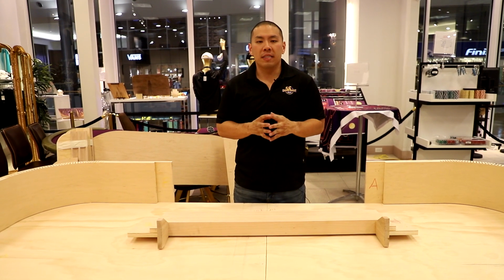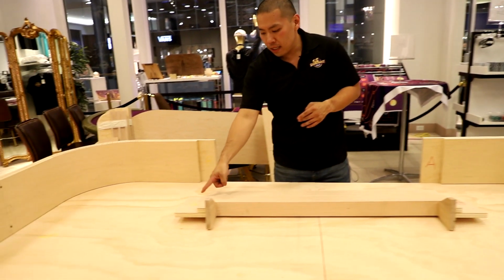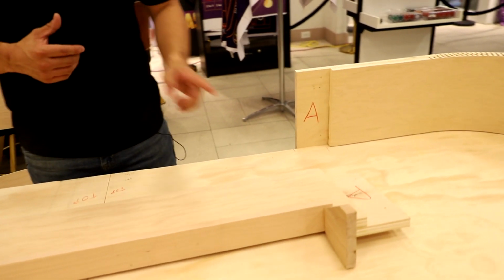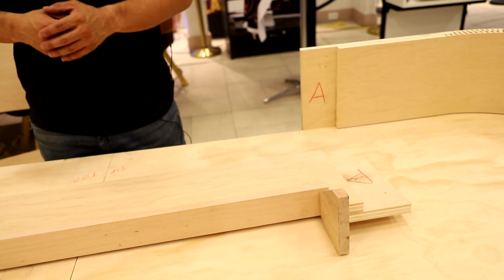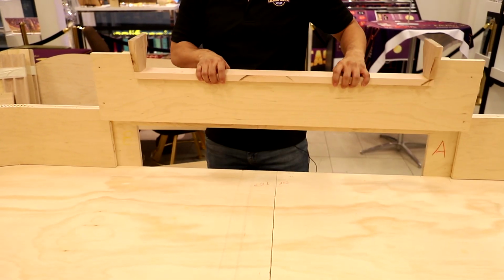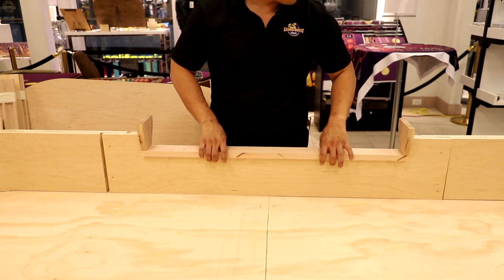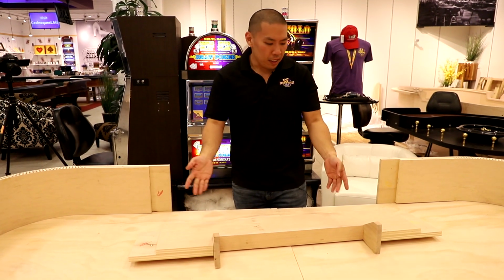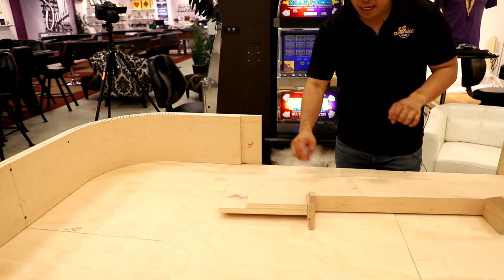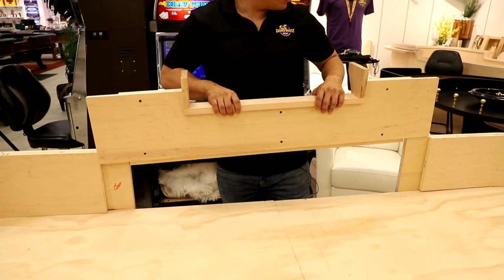All right, so we're going to assemble the stickman and the base dealer side. You'll notice that the letter B and B is lined up, and on the opposite side, letter A and A is lined up. We're going to pick this up, and it should slide right in. Now we're going to assemble the other side. You notice the letter B and B line up, A and A line up as well. Pick this up, place this in.